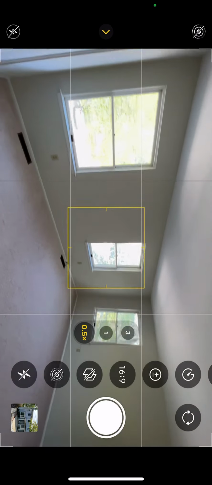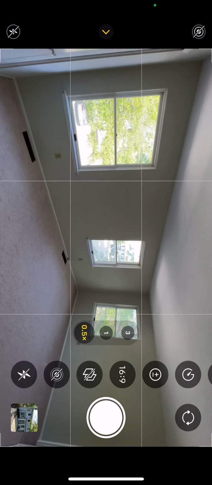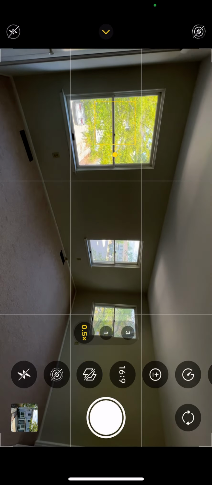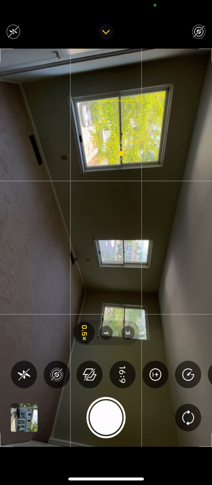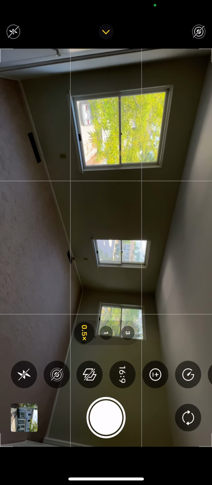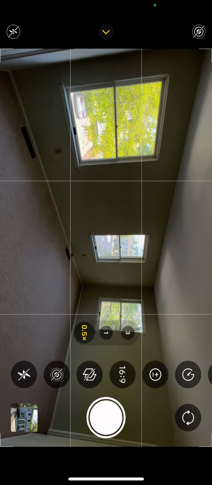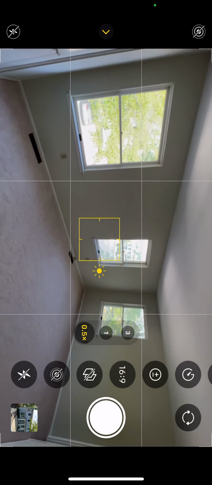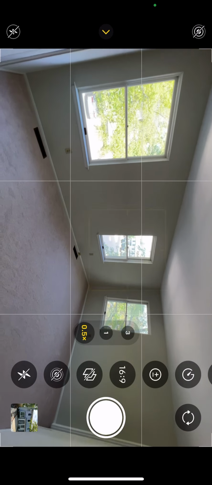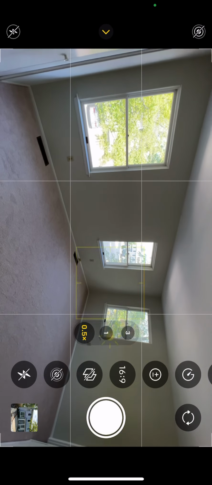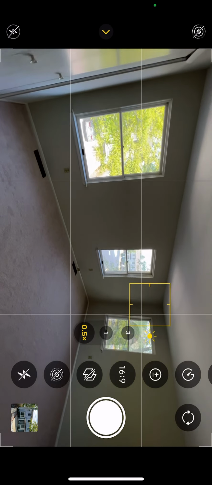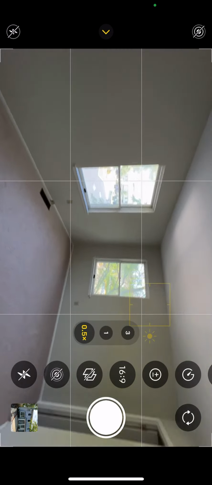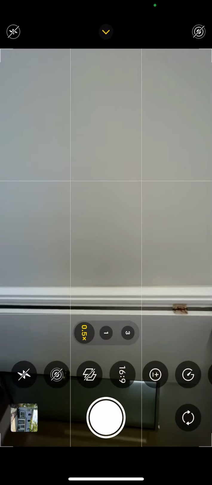Yeah, so notice how if you click on your iPhone, like if I click the window, now it becomes darker. I'm like, this is pretty good. It's actually kind of good when you get it dark like this because you can always brighten up everything else in editing. But if you take it super bright, now if I click other parts of the photo, the trees turn super bright. And when things are super white, it's hard to edit that afterwards.